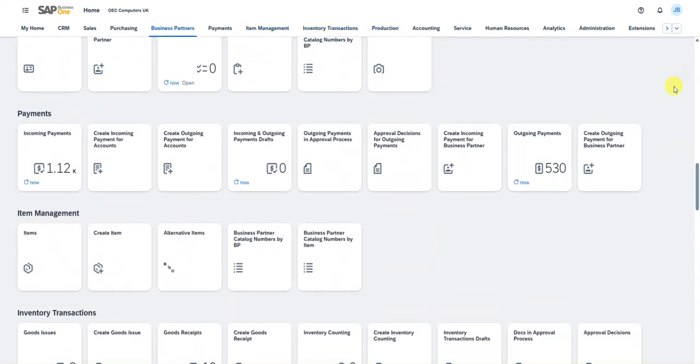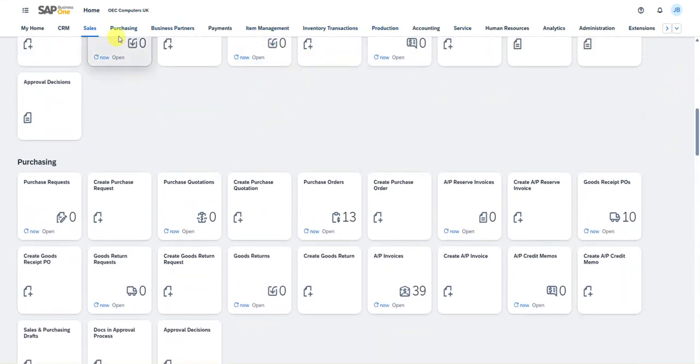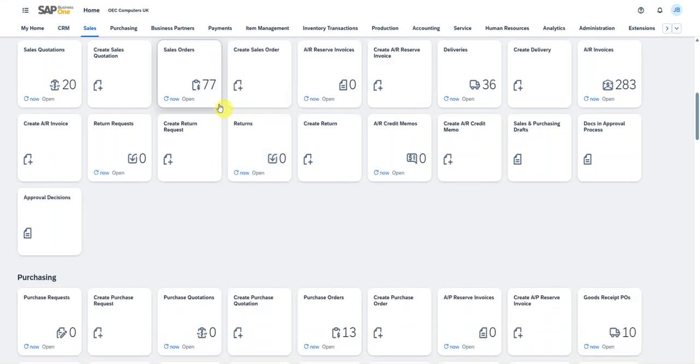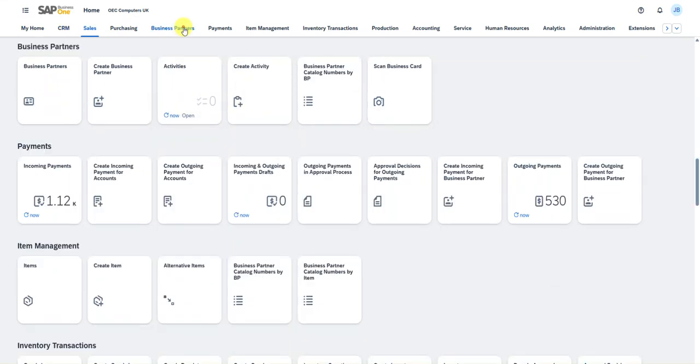And also, you can go into each of these processes proper. Let's say, for example, I want to manage a business partner. I can go to the business partner, probably because I want to see a customer or a supplier's information. The business partner is the module where you can access and manage your customers and suppliers in real time.